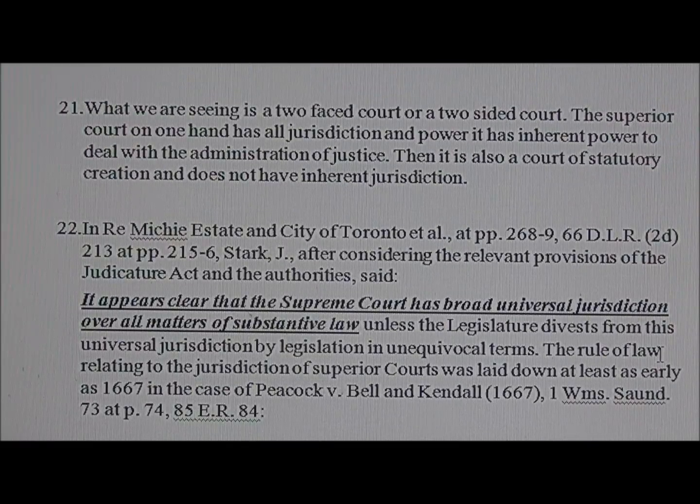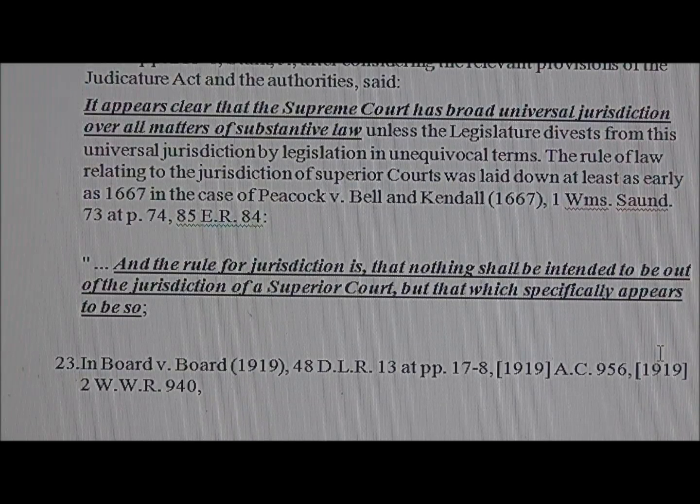Now again, in Re Mitchell Estate and the City of Toronto, this is a judgment. It says, it appears clear that the Supreme Court has broad universal jurisdiction over all matters of substantive law. And the rule for jurisdiction is that nothing shall be intended to be out of the jurisdiction of the Superior Court, but that which specifically appears to be. So if an individual was seeking the administration of justice and went to the Superior Court of their province, it has the inherent power to grant the remedy, to grant what you are seeking. However, if the right you are seeking was under federal control, then the Superior Court would have no power to hear your claim.